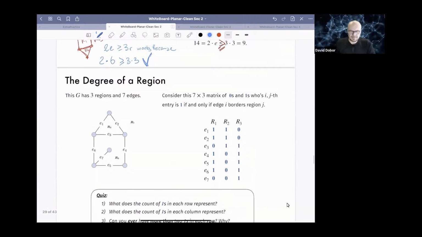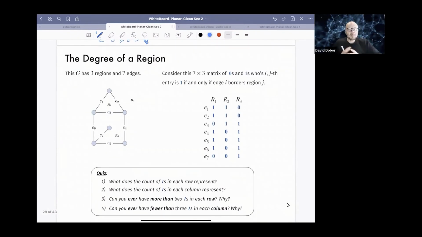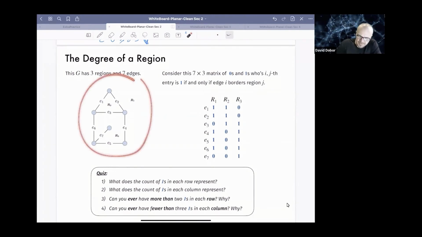Consider the same graph, and this is a general argument. Let me introduce a notion of, what should we call it, an edge face matrix, or edge region matrix. Just as we remember, we defined those incidence matrices and so on. It's a very, very similar notion. So here's what I'm doing. Look at this, this is neat. The rows correspond to edges, and the columns correspond to the regions. So for example, for this graph, that matrix is going to be 7 by 3. Why? Because I have 7 edges and 3 regions. So fine, I have that big of a matrix, no problem.